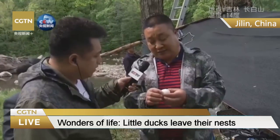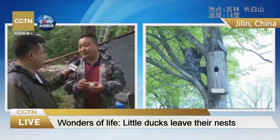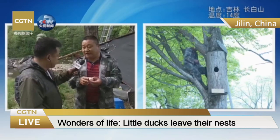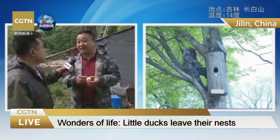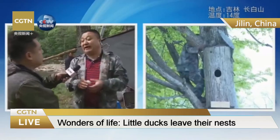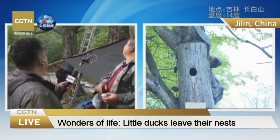Can we conduct manual hatching for this? No. There is no temperature. It's cold. That means it's dead. There is no vital sign. As the common saying goes, if the eggs are alive, we can feel the temperature. It's usually 28 to 29 degrees, but this egg is cold, so it's dead. It cannot be hatched.